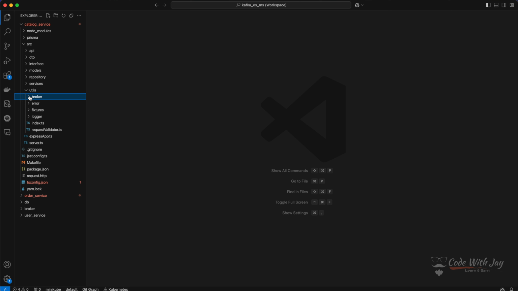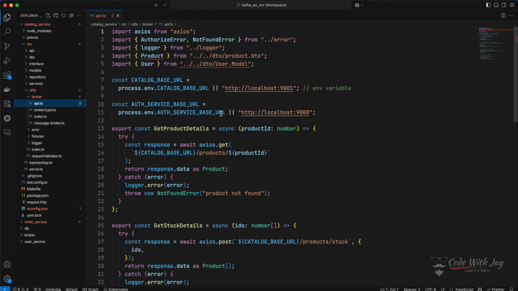Inside this broker, there are a couple of things we need to change. First of all, we don't want this API for a while, because no API call is going to be needed for the catalog service. We are considering this catalog service as an inventory service as well, because we don't have an additional inventory service. It's up to you how many services you introduce for your application, based on your team size and the application complexity. But as of now, let's do it this way. We will be resolving all these errors quickly.